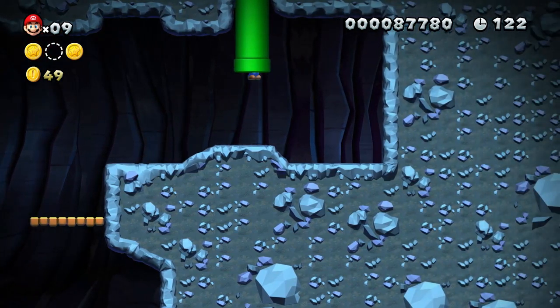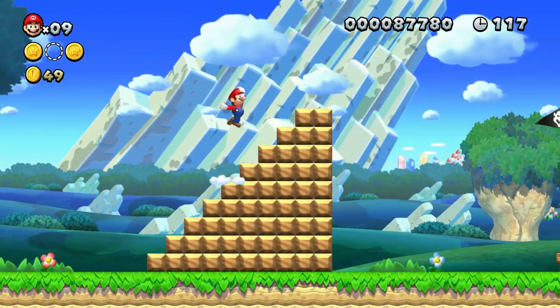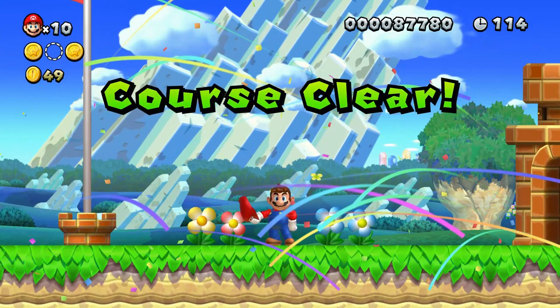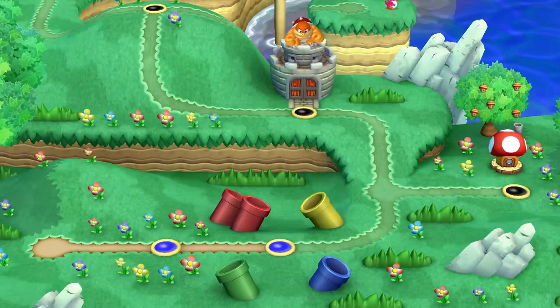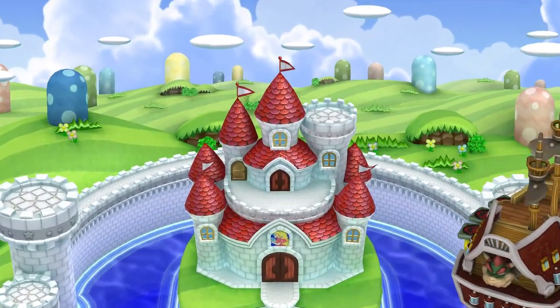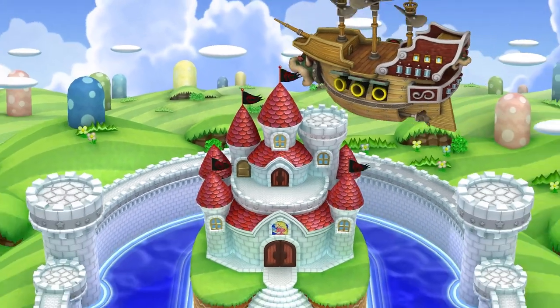Alright, speed run this. Alright, let's go. Oh yeah. Didn't get the star. Can I make it? Ooh, yeah I can. Whew, alright, no stars. Course cleared. Mario about to... What? Dude. Is it gonna do that? Oh. Great.